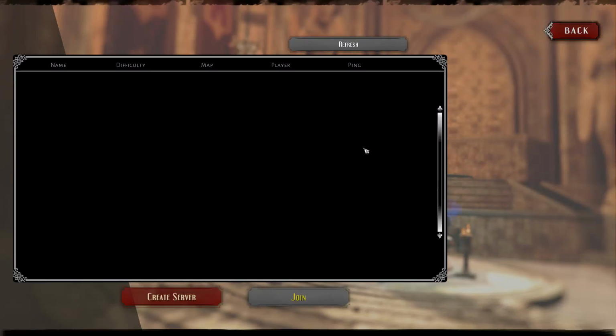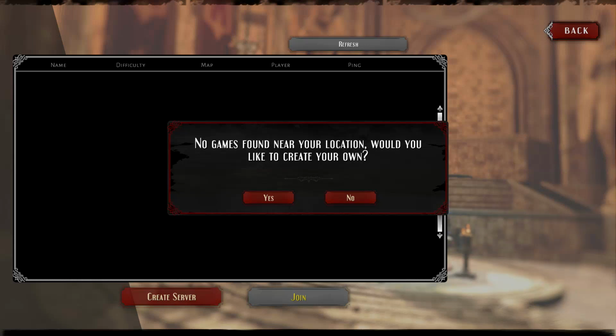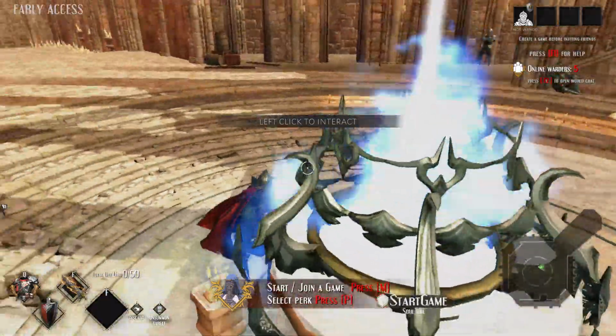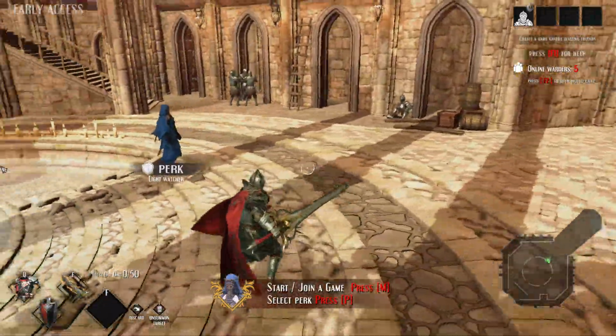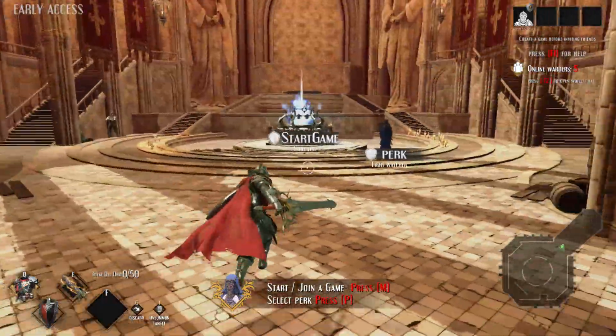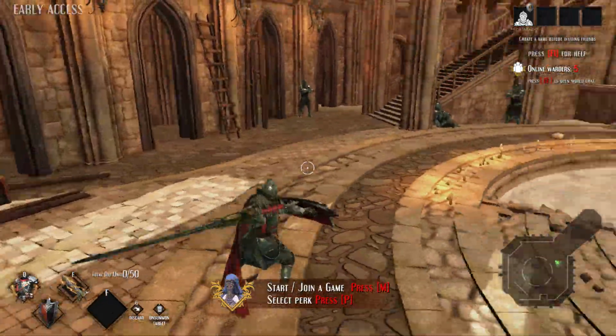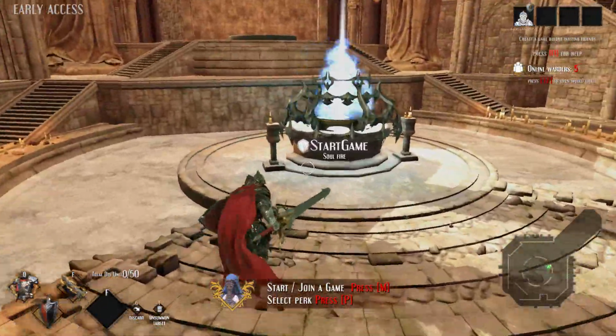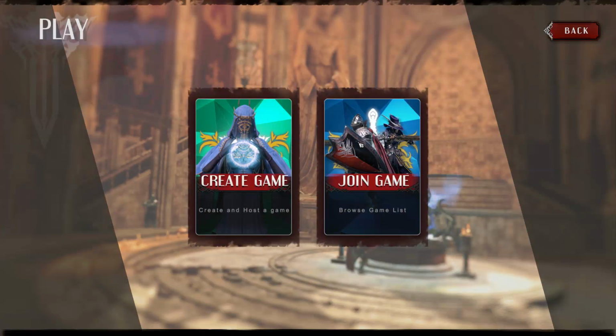Okay, so I guess we'll play with someone online? Are people playing? Seven playing now. Can't I just play single player? I don't really want to play with people right now. No, I guess we do have to do this. My mouse is, wait, what? Okay, there we go.